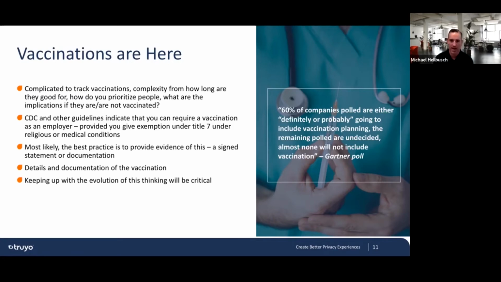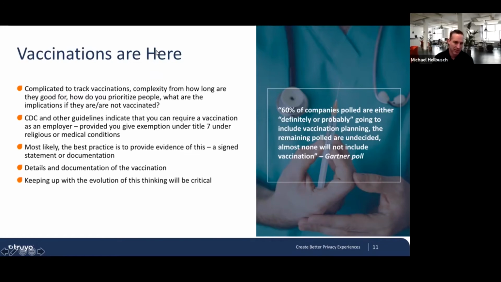Employers are permitted to ask employees if they have been vaccinated. They are permitted to ask employees for documentation of that vaccination, but there's a real fine line there. If you're asking questions about vaccinations, you don't want to go too far and get into other health inquiries, because then you're getting into possible claims that you're discriminating based on other health instances and not just the ones limited to COVID.